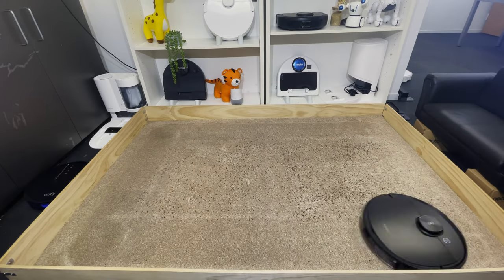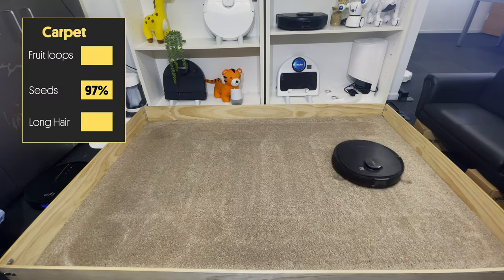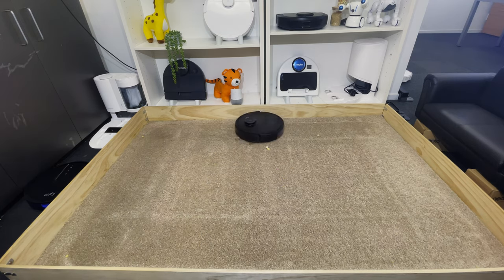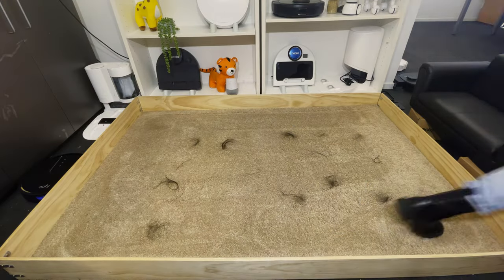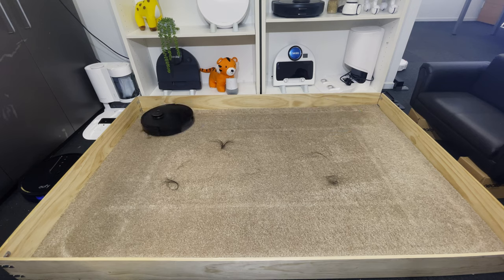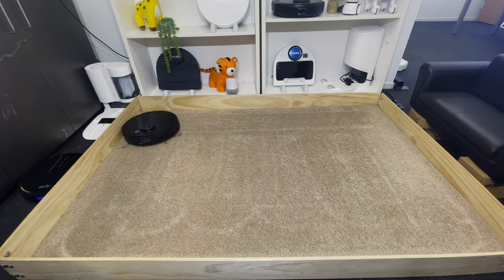We put this robot through our standardised cleaning test to see how it stacks up against other robot vacuums. The T8 more than held its own in the premium category. On our deep pile carpet test, we scattered 40g of seeds and the T8 collected 97%. To see how it handles larger debris, we measured out 20g of fruit loops and the T8 picked up 18g — a score of 90%. On the long hair test, the T8 scored 100%, though it's worth noting that since it uses a bristle brush, hair will often roll around the brush once picked up. It's easy to cut off though, and Ecovacs even supply a cutting tool.